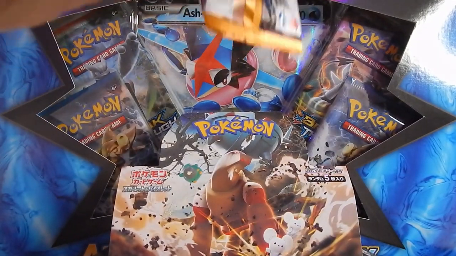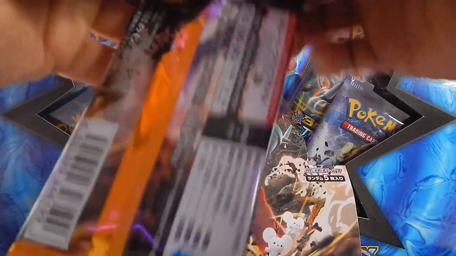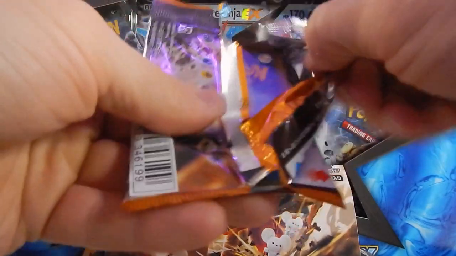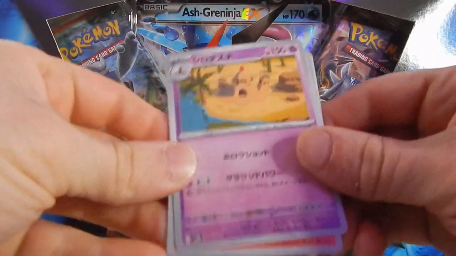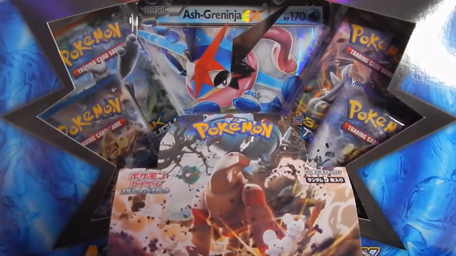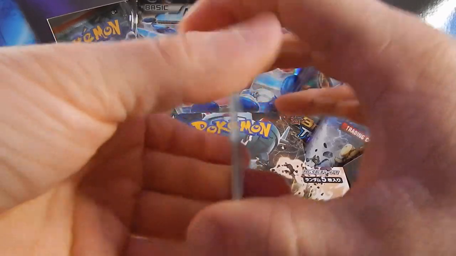Come on. I actually would not mind that gold Super Energy Retrieval. Opening non-English sets is tripping me up. Just not used to it. The trick's different, no code card. Ugh, come on.